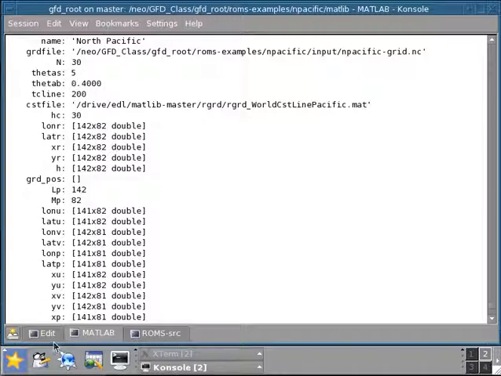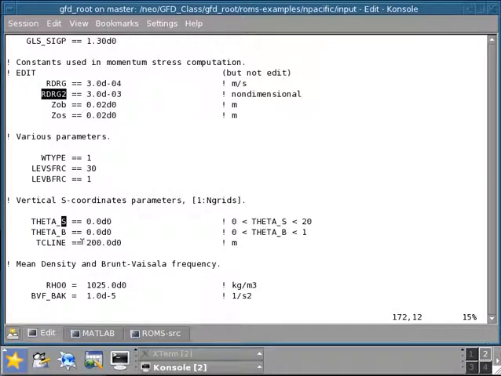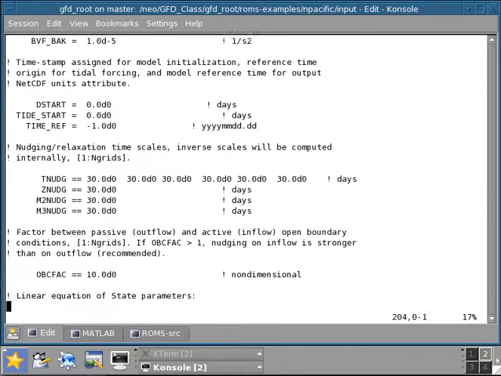Sorry, HC is 30. There's a bit of an imbalance here. This t-climb, no, this is fine actually. So here we're going to set this to 5, and we're going to set this to 0.4. Now it is important that you do that, otherwise your initial condition and boundary condition will all be screwed up in terms of the grid interpolation. Okay, so we've done this so far.